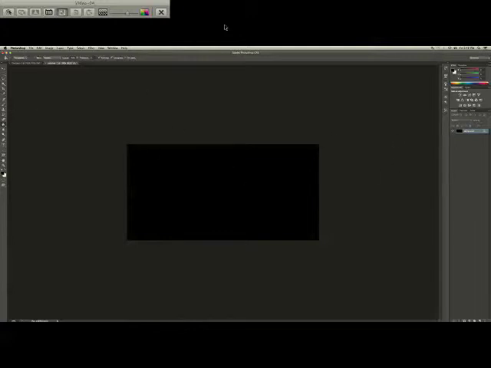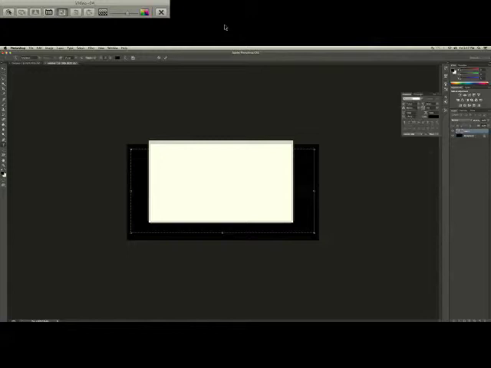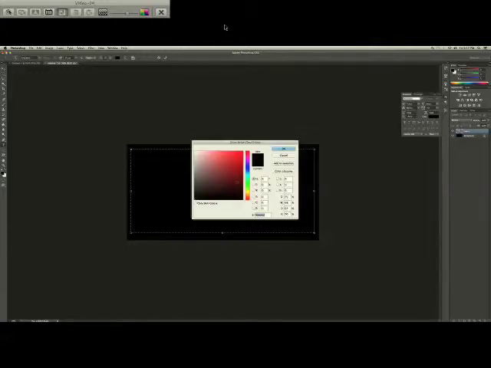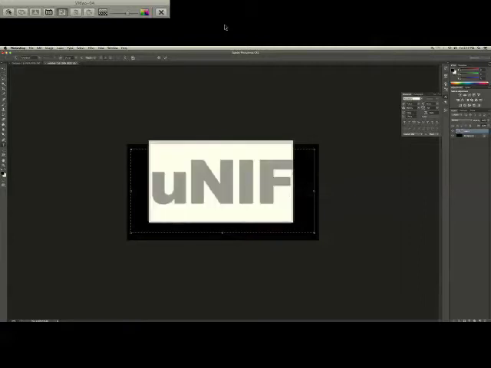After that, I'm going to go to the text tool. I'm going to select this entire place. I'm going to type in the text that I'm using, which is unify. And you can't see it, obviously, because our foreground color is black, so you're going to need to change that in the text options to a darkish gray here.